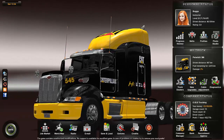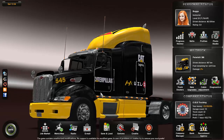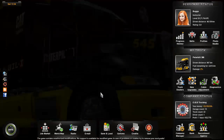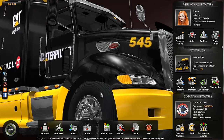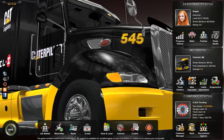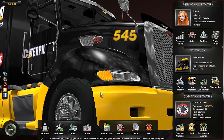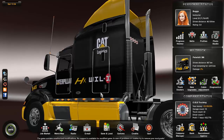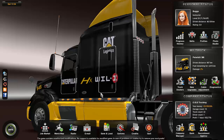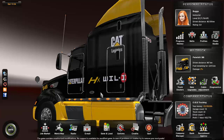All right folks, what is up? This is OneBigBug, coming at you with Euro Truck Simulator 2. In this one I was going to showcase the Peterbilt 386 — this is a redone version of the Peterbilt 386. As I showed you earlier, it comes with skins, some motor options, not too many customization options, but it comes with a new sound. As you can see it's got a new look, curvier and newer.